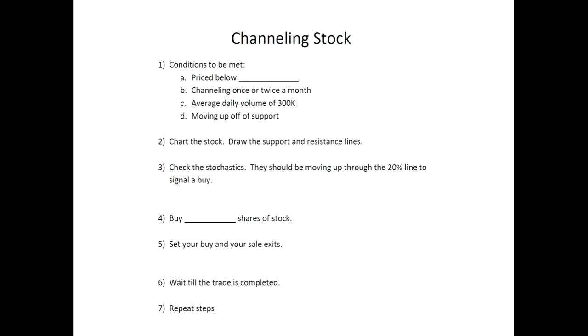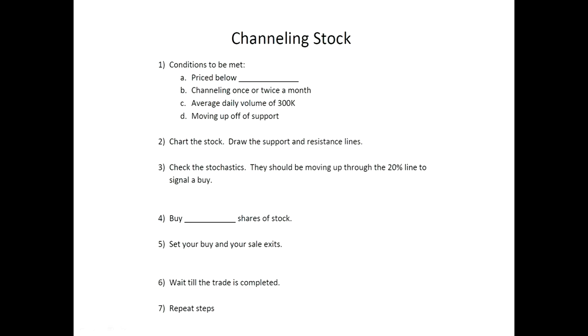Right outside of this class, if you scroll below, you can download this form. This is a checklist for channeling stock, and it's important that you have this list. It will help you very much. Whenever you go and channel stock, you can refer back to this list. On this list are a lot of things that we went over in the previous class. It's just conditions to be met. You want to make sure that the stock has a daily volume of 300K, which means 300 shares were traded during the trading day.